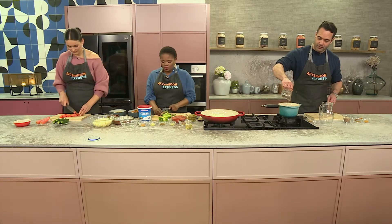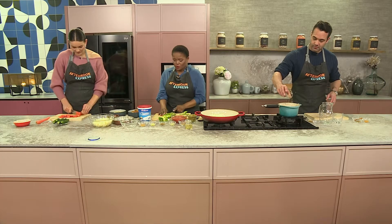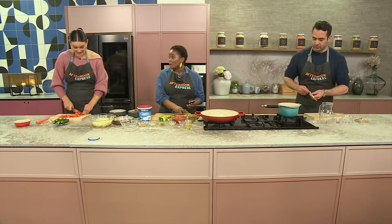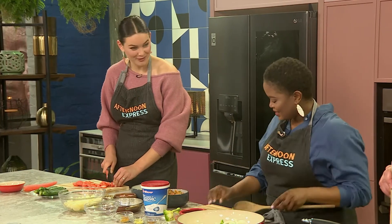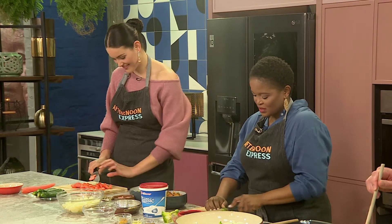A lot of people nowadays are looking to eat much healthier. With COVID and everything, people are looking at ways to make their dishes go a long way. We've done that here — it's a vegetable biryani but it uses ingredients you'd normally find at home, like carrots and potatoes. It's a flavorful dish that is also quite economical. Being able to save while making healthy food for your family is a win-win scenario.